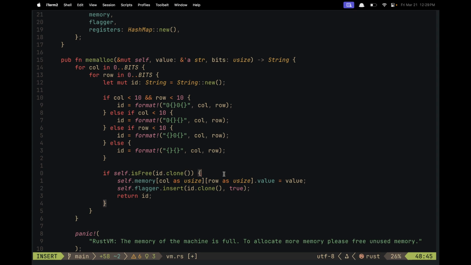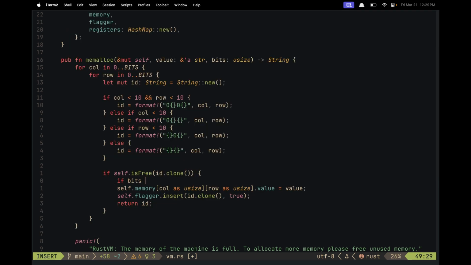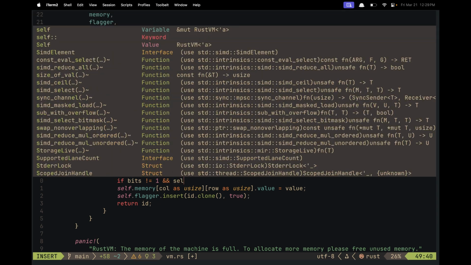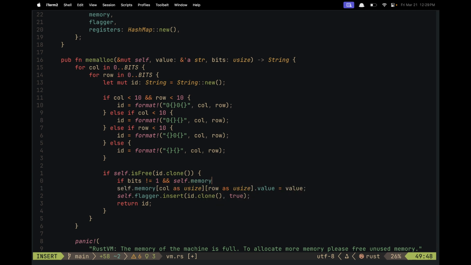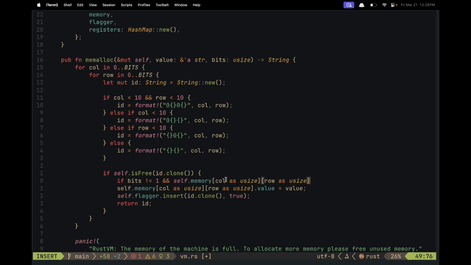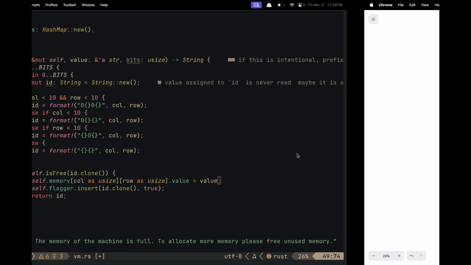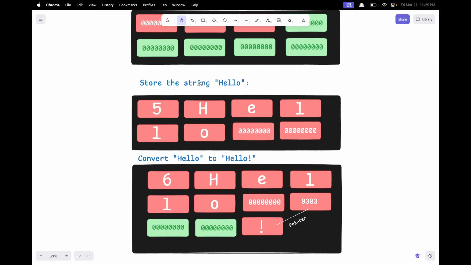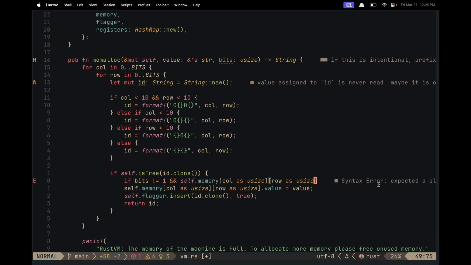Okay, so if bits is not equal to 1, and self dot memory of like this. And one more thing is that it should be all on the same row. Okay, so I don't think this is a good way to do it, because there is no way that it actually goes. The next one should be h. It can actually be 5, but there's no other way. I think that's the only other way.